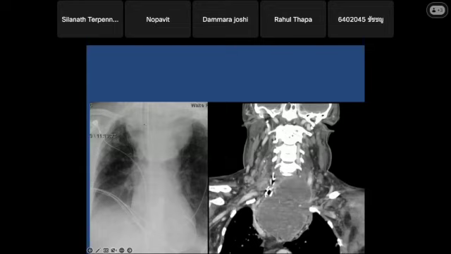It does not deviate a lot, like see here. This is the spinous process. See that? Normally, the tracheal air column should be right in the middle. So it's pushed away, the tracheal air column to the right. So it is a big mass with extrinsic pressure effect on the trachea here. So, an example of a thyroid mass and thyroid cancer.